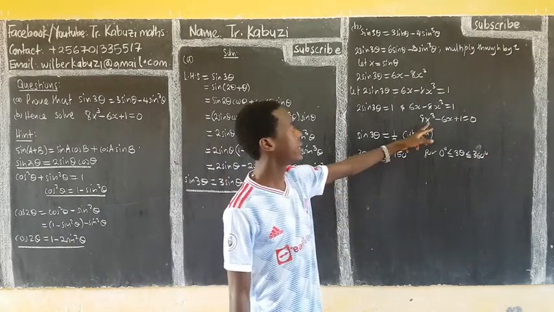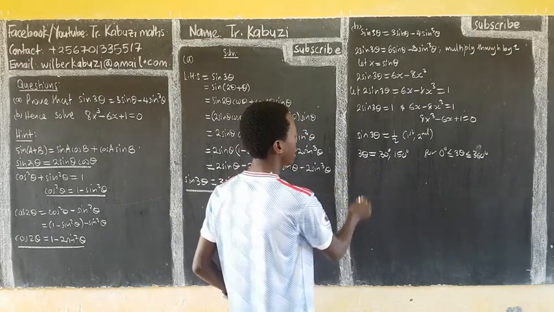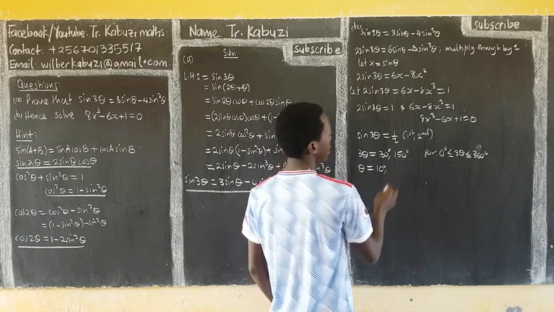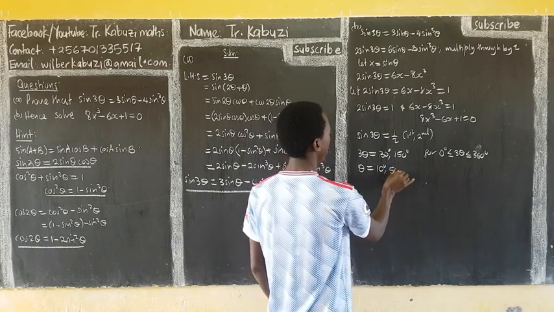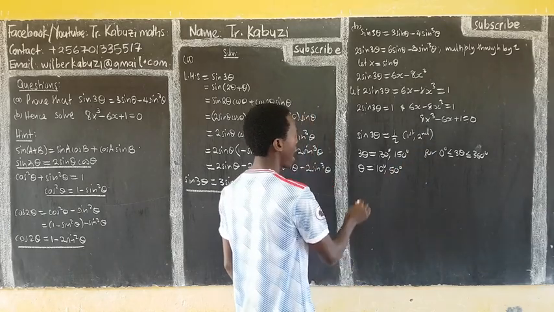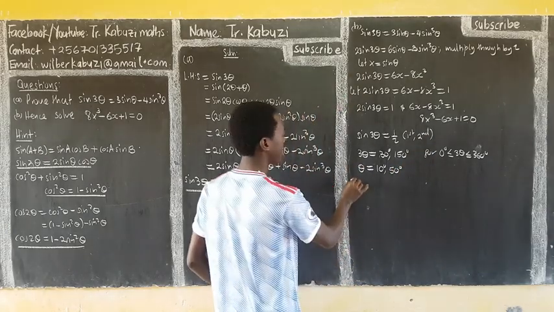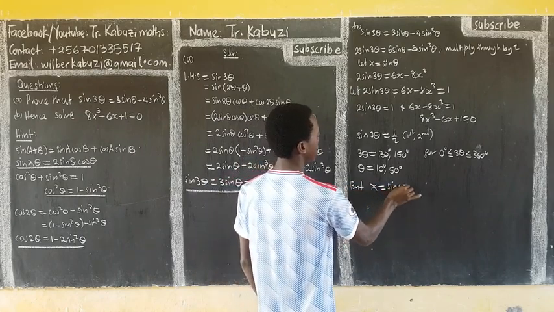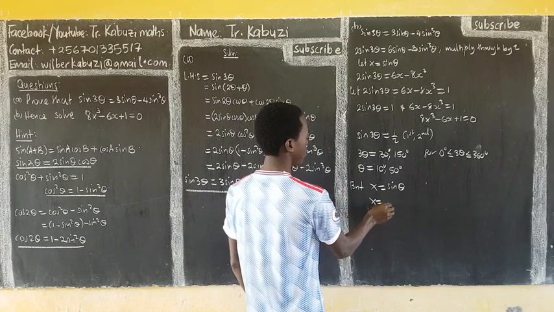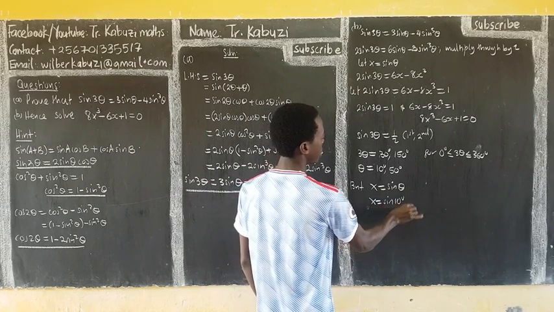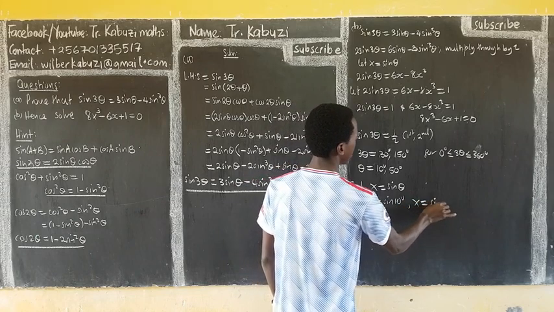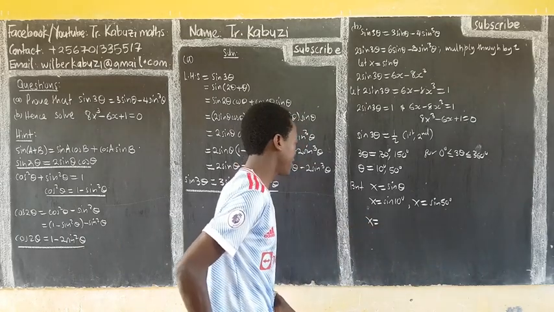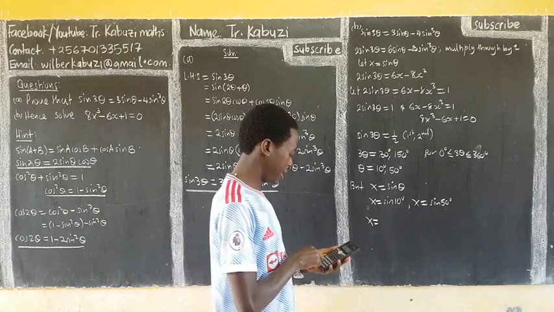But they told us to solve this. But now, if I have 3 theta here, I can get my theta as 10 degrees, and then 50 degrees. But this was in x. I know how x is related to theta, that my x is equal to sine theta. I know that my x is going to be sine 10 degrees, comma, x is going to be sine 50 degrees.